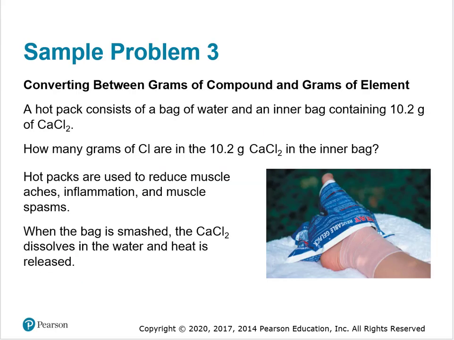Let's look at a sample problem where we convert between grams of a compound and grams of an element. We have a hot pack that consists of a bag of water and an inner bag that contains 10.2 grams of calcium chloride. How many grams of chlorine are in the 10.2 grams of calcium chloride in that inner bag? Here's a little background on heat packs. They're used to reduce muscle aches, inflammation, muscle spasms, and when that bag is smashed, the calcium chloride dissolves in the water and heat is released.